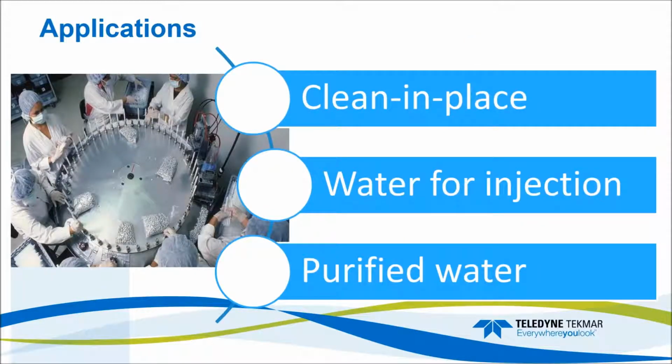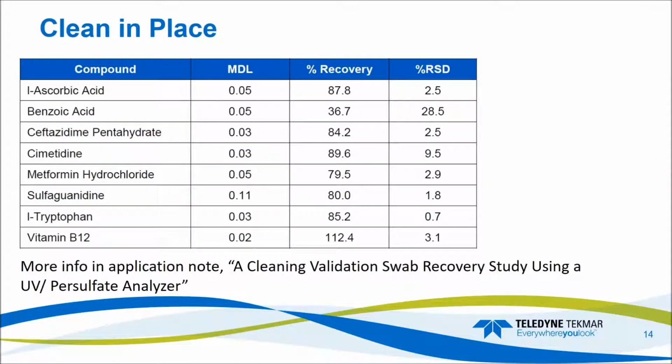All right, so the three major applications we'll be focusing on are clean in place, water for injection, and purified water using the Fusion. All right, so these are results from an application note we did. So first of all, I should tell you a little bit about what clean in place is. Clean in place is the method where you swab a surface that comes in contact with drug manufacturing.